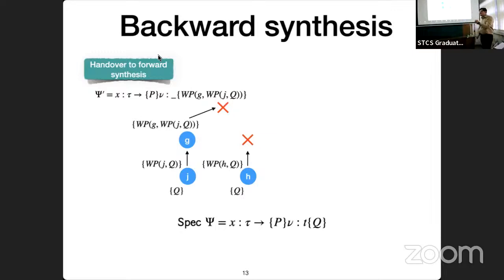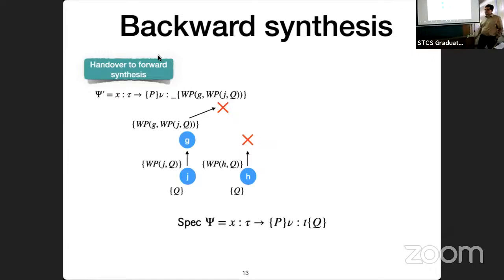As we'll see empirically as well, but even from the understanding perspective, the way it is aiding the forward synthesis is that it is pushing this information much closer to the source condition P, and so you have to synthesize smaller programs as you go down.